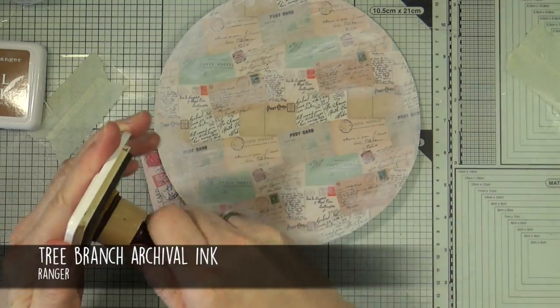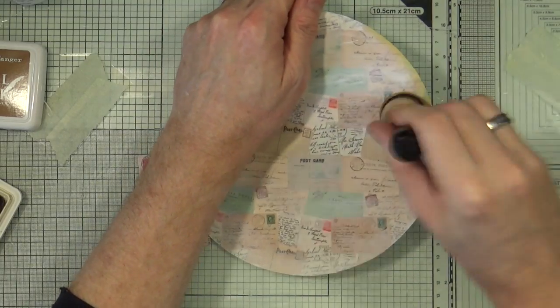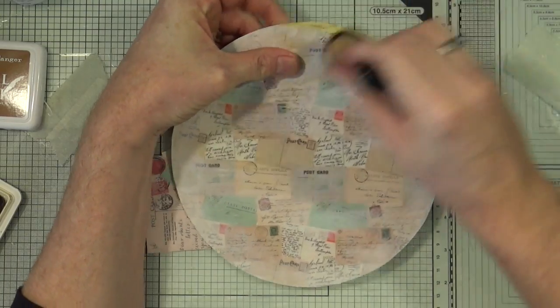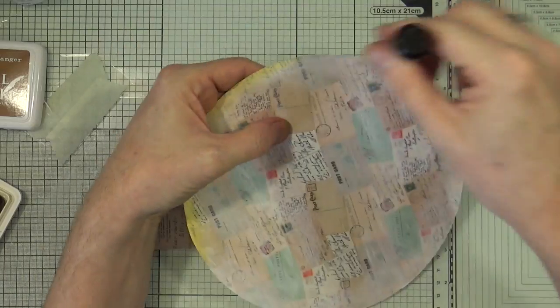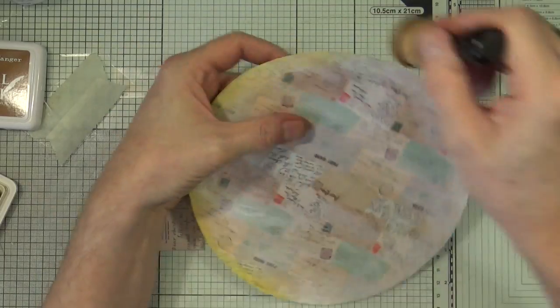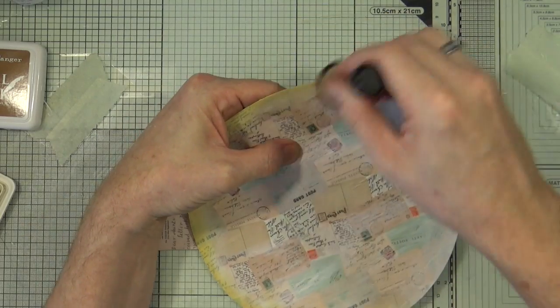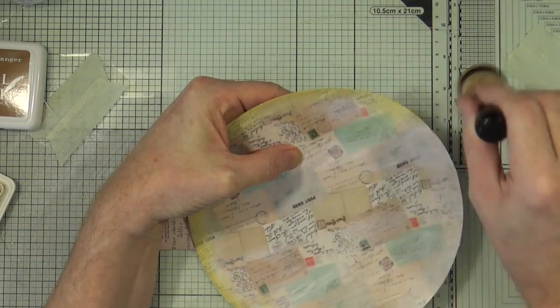So I have the tree branch archival ink from Ranger and one of the circle blending tools. I'm first of all going to go all the way around the outside of my page just to give it that little bit of an aged effect, and then I'm going to do all the individual little bits of ephemera that I've got too, including the craft tag.